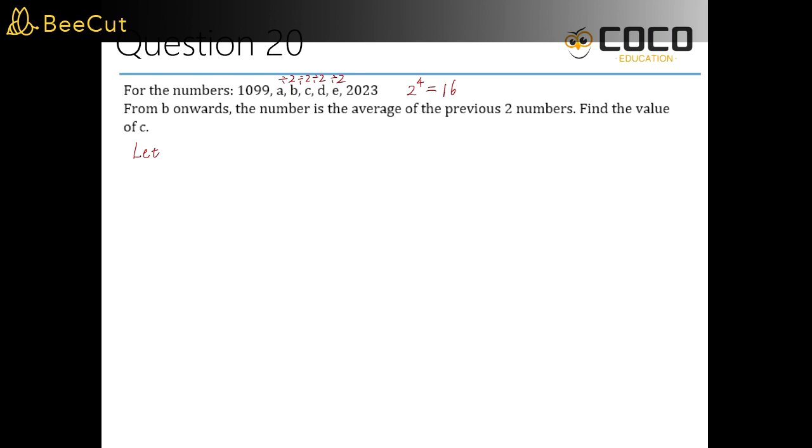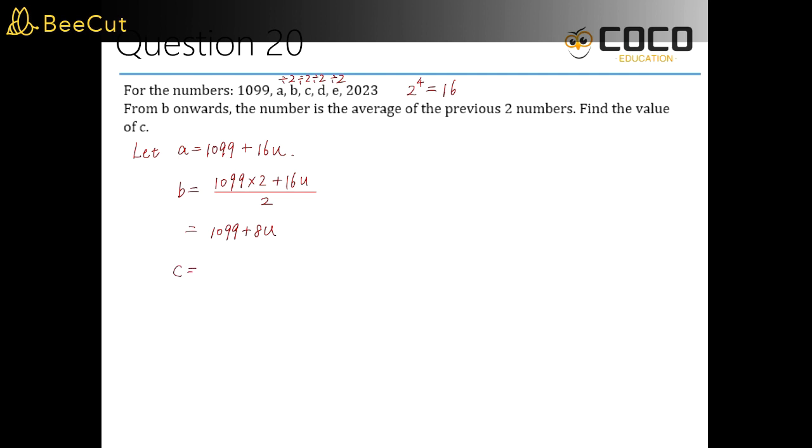So let's say A equals 1099 plus 16 units, because later on we need to divide by 2 four times and we don't want to get a fraction. If A is 1099 plus 16U, then we can check for B. You add 1099 to A, so there's twice 1099: 1099 times 2 plus 16U. Divide by 2 gives us the value of B. So we find that B is 1099 plus 8U.